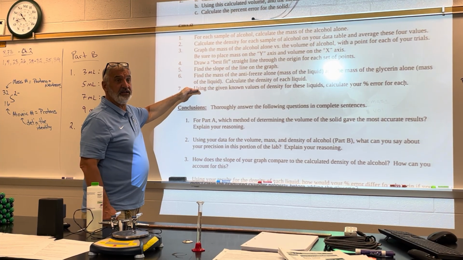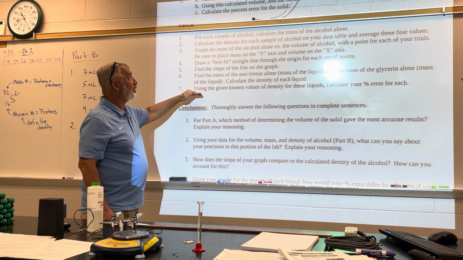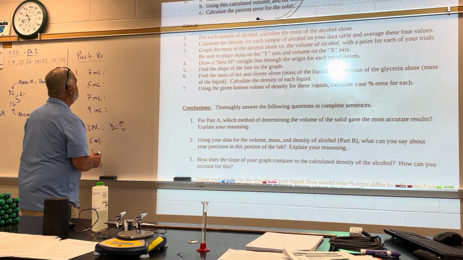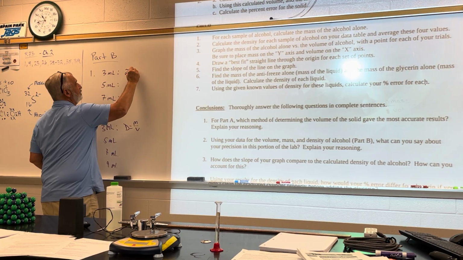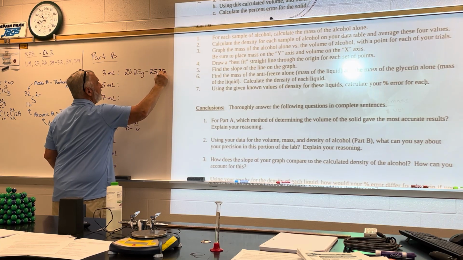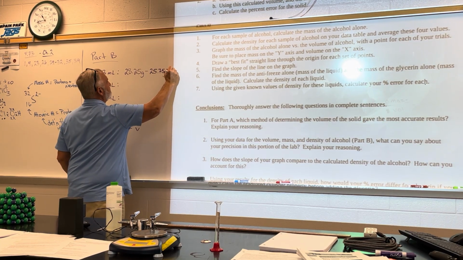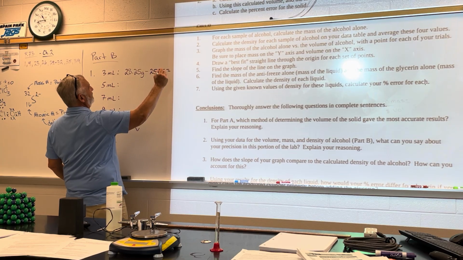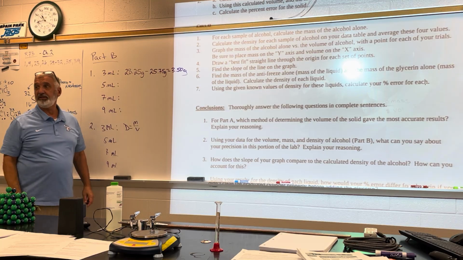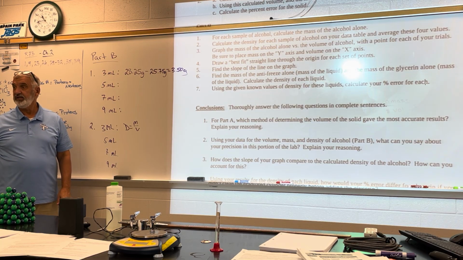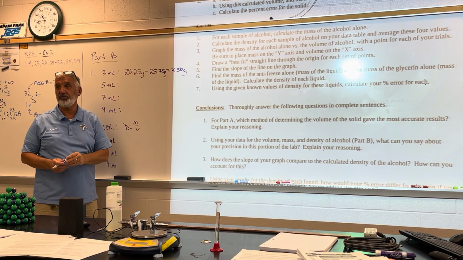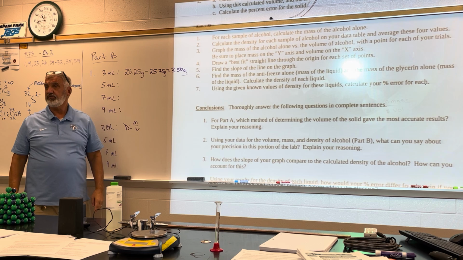So we're going to be able to do the percent error down here at the very end. But before we do that, again, you need to show your work. So you need to say 28.25 grams minus the 25.75 grams equals, what would that be? That's going to be 3 point something grams, 3.50 grams, whatever that adds up to be. That's what I want to see. Don't just put 3.50 grams. I just made numbers up, I know it really comes out closer to 2.4 grams.